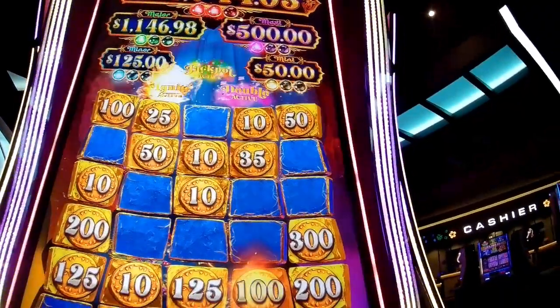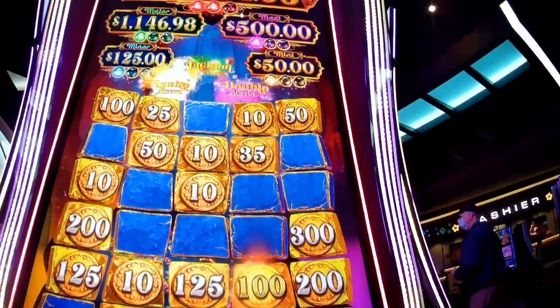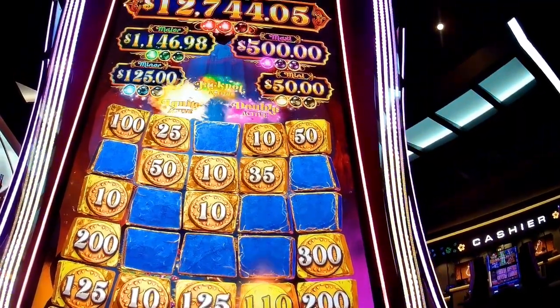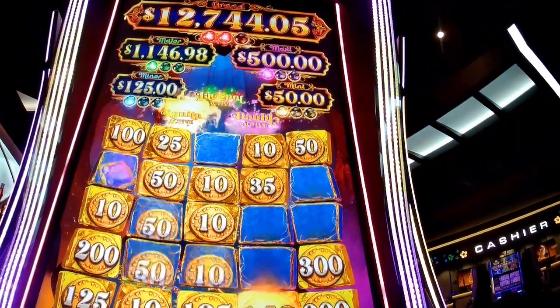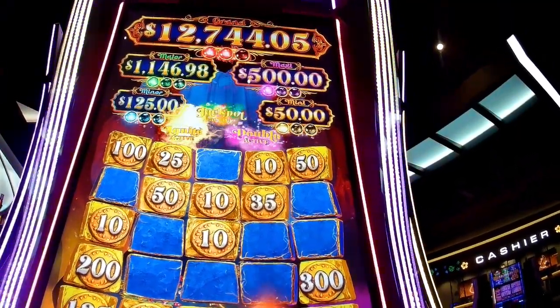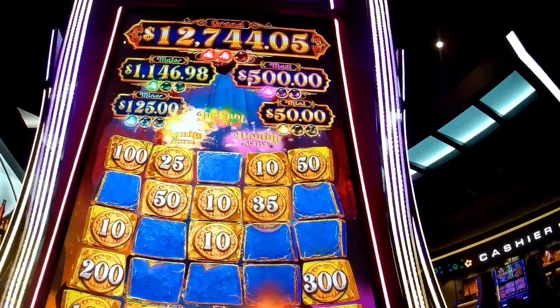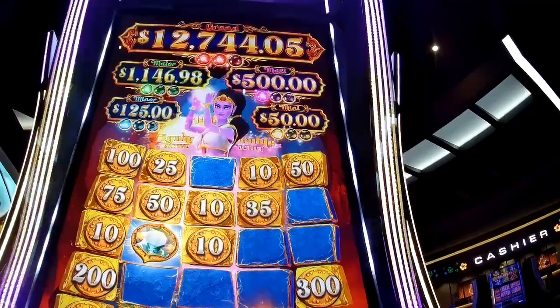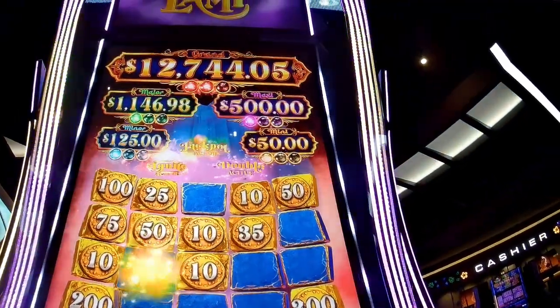Okay, so that little ball now, with every spin, it's going to go up a little bit. It's going to kind of grow. Uh-oh, we need to land something. We're down to our last spin. Come on, we need something, anything. Oh, thank you. Another wish. I didn't want it to be over so soon.